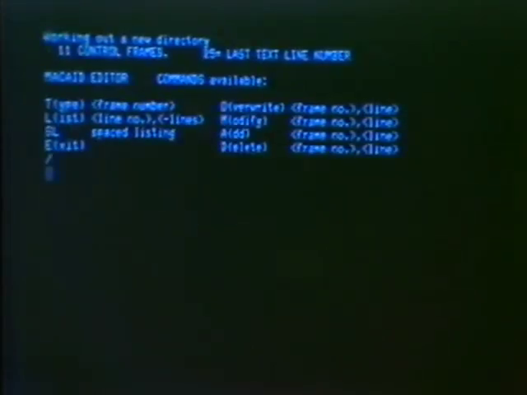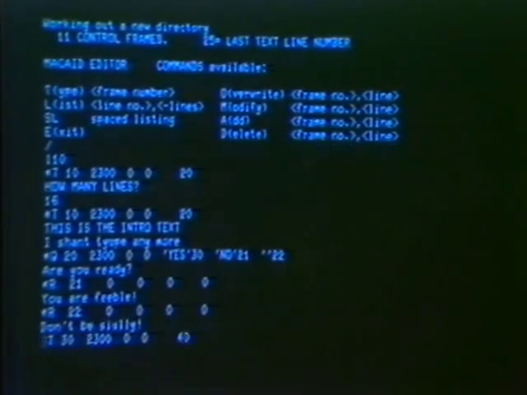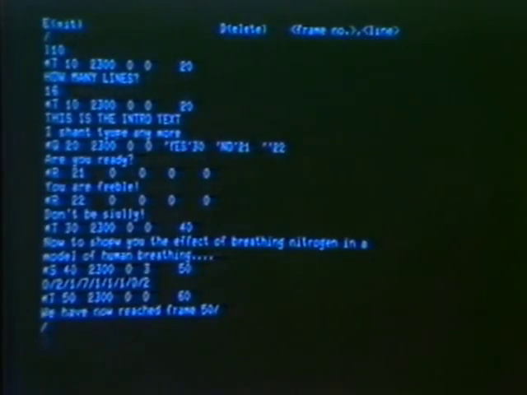Now we've generated a text exercise, and we can now edit this exercise by use of various editing commands which we can run online. I've asked to list from frame 10, 16 lines, and this is the text file that we've actually built up.